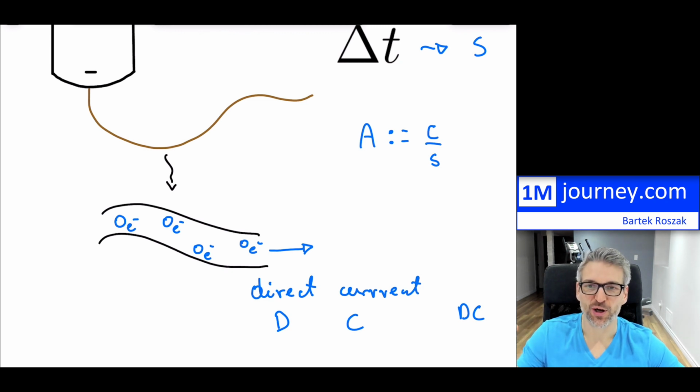Now you might be thinking about AC. You may have heard of AC current. That means alternating current, where the electrons can flow back and forth. There's a reason for that: the electric field and the voltages are swapping and changing, so the actual electric field is changing overall. Now, you don't have to know that. For this video, what I want you to understand is direct current, which is the starting point for understanding circuits and currents and working with voltages in general. So direct current, or DC current, tells us that the electrons are flowing in one direction.